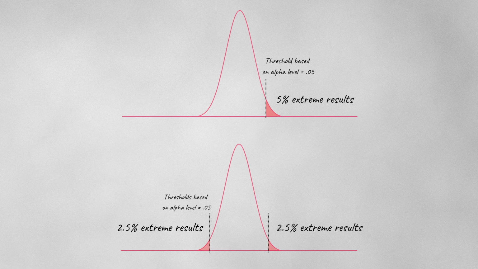And so researchers can't say, well, we want to do a two-tailed test, and then they get the result and they find it doesn't quite reach the rejection region, and so they just change their analysis to a one-tailed test, right? They move the entire 5% to one side of the curve, and they say, oh, well, now it's a significant result, right? So just like you have to set your alpha level in advance before you analyze the data, you have to do the same for determining whether it's appropriate to do a one-tailed or a two-tailed test.